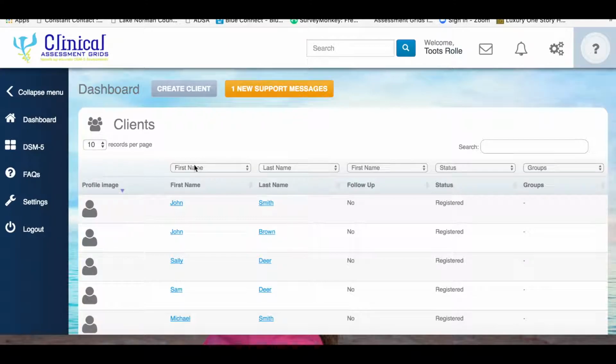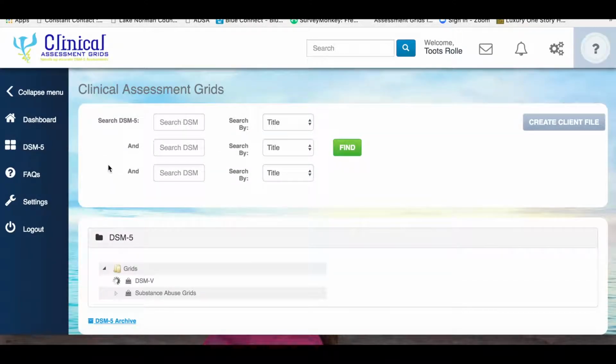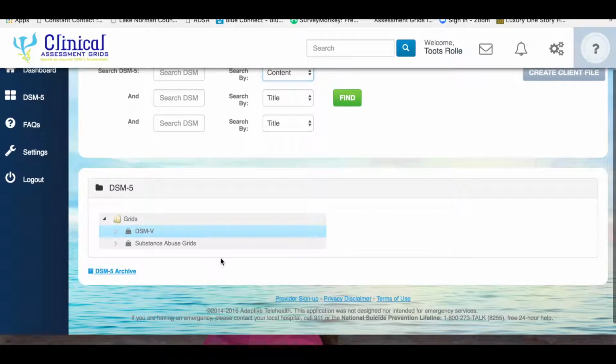Now let me show you how the DSM-5 software works. Click on that, and you will see there are 3 search boxes here. You can search the grids through title, content, or clinical criteria or symptoms. Also, let me close this so I can show you how this works.